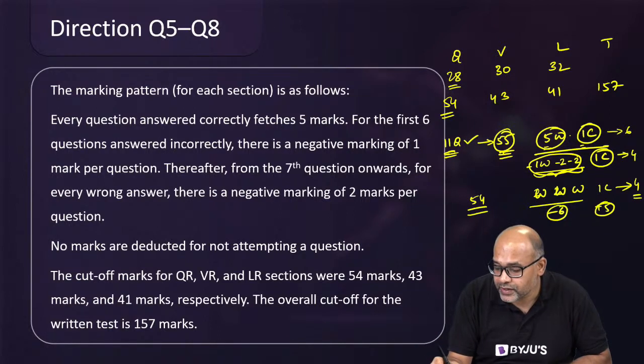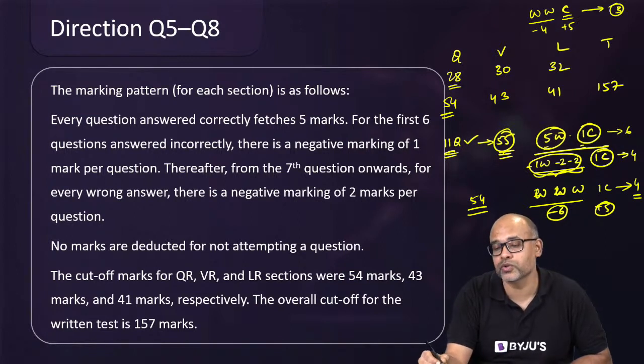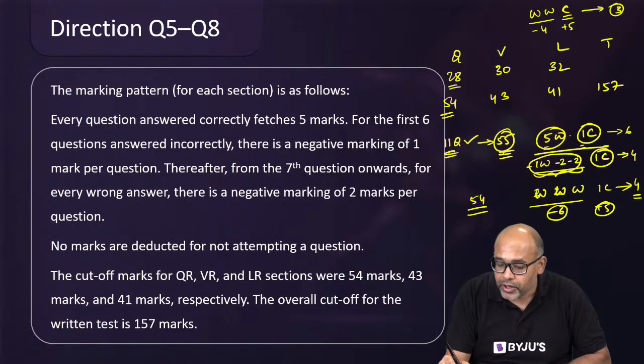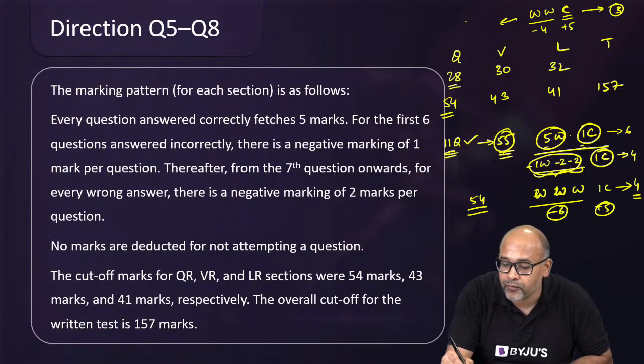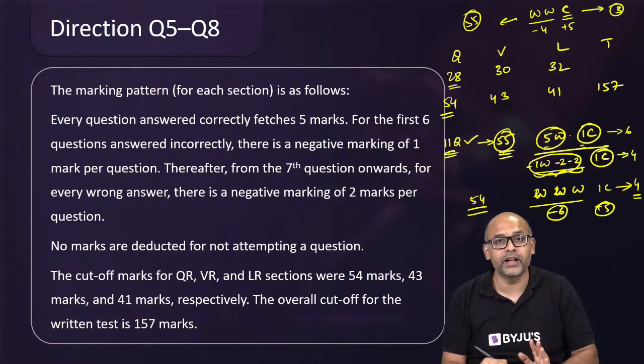What you can do is, you can write 2 more wrongs, balance it with 1 correct. So 2 more wrongs is minus 4, 1 correct is plus 5. So the 3 questions are used up. So all 28 are used up. Your 54 now again became plus 1 increase, 55. You got the logic what I did?